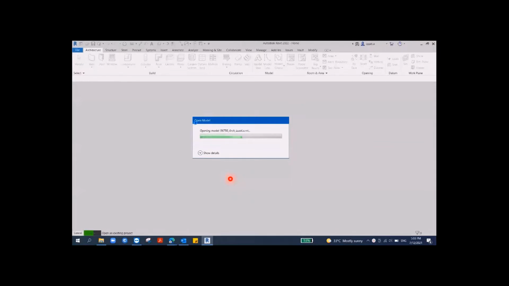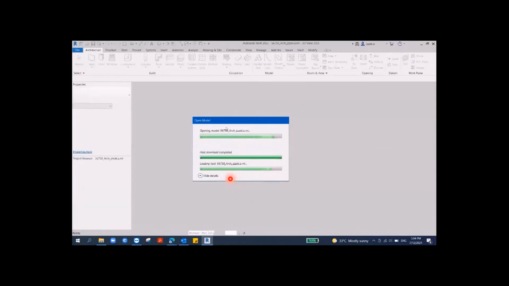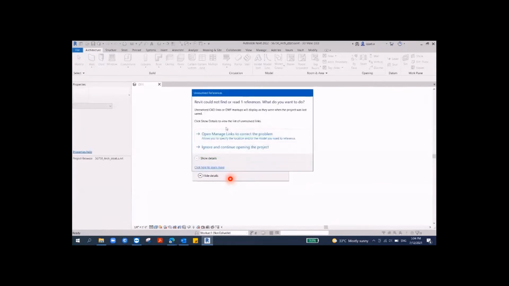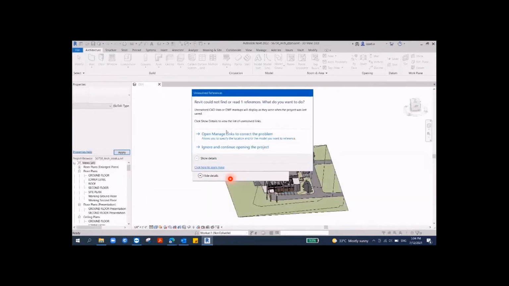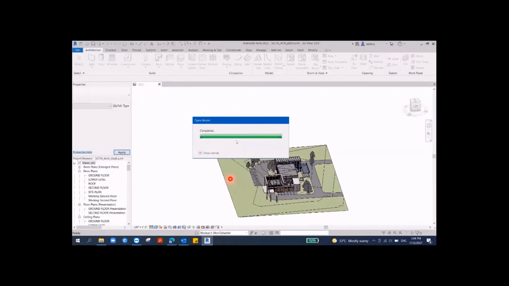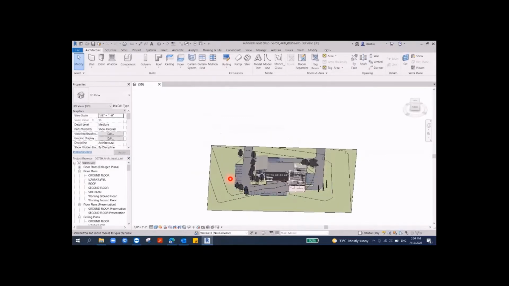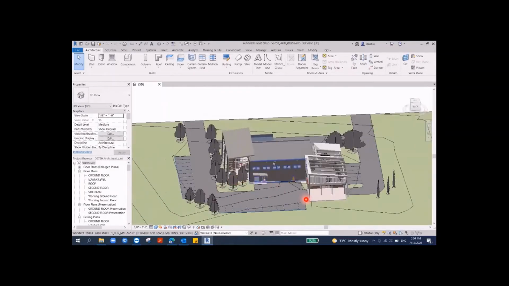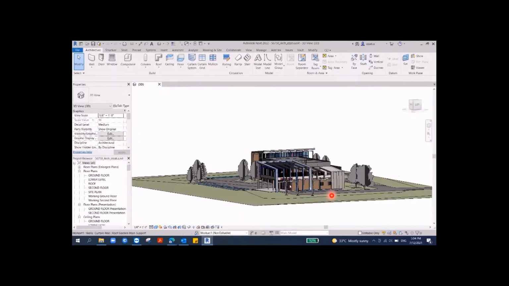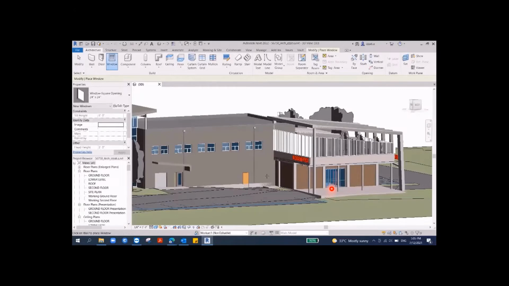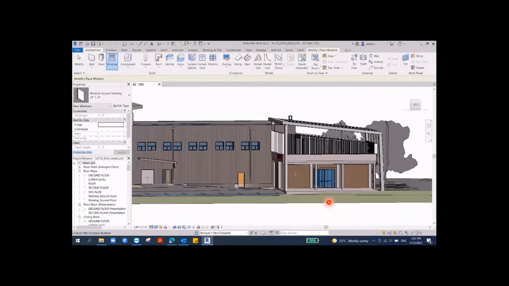So by using this method, multiple people or team members can work on it at the same time. Every time somebody syncs with the central in Revit, you will get the latest changes. So the second architect now can see the changes that have been made by the first architect, for example here, the door that has been designed by the first architect. And then the second architect can also add their parts and do their work.